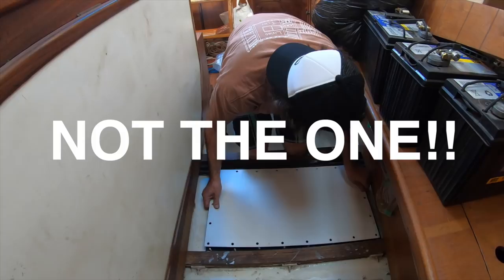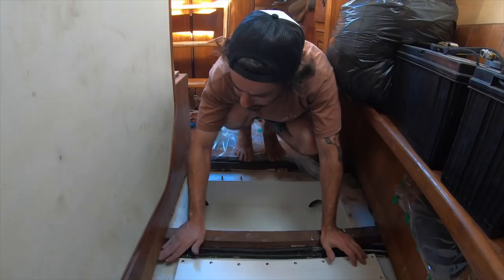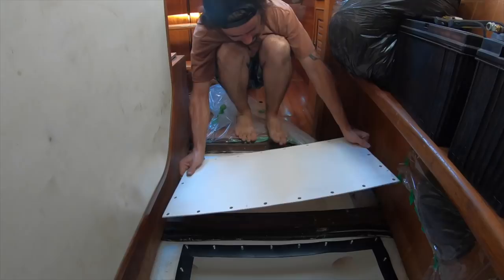Yeah, the problem is when we sent this to sandblast, we lost the marks. If we don't find the right position, we need to ask him because he said there are some marks here, but I didn't find the marks. But if we don't find them, we're gonna call him. I think it might be this one.